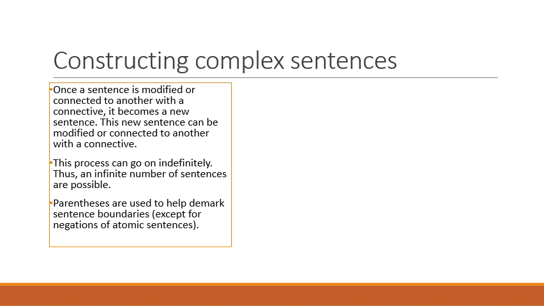So that'll be a little bit more clear when you see examples, but I just want to put that out there right now. Here's an example of constructing a complex sentence. Suppose we start with a sentence, P, and one thing we can do is add another sentence to it. So we'll add Q to that sentence. Now that's a new sentence, so we can do things to it. We can modify or add. In this case, we'll modify, right? Let's take that sentence and negate it. So we have: not the case that P and Q, right? So it's not the case that both P and Q.